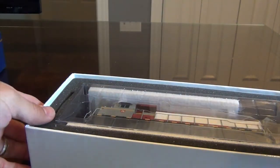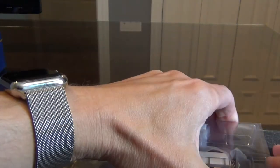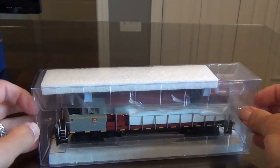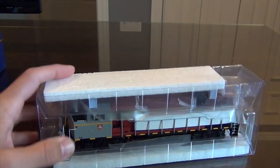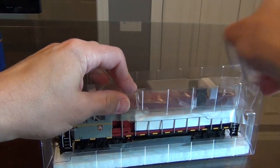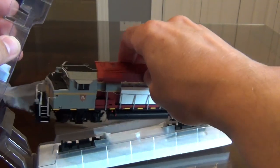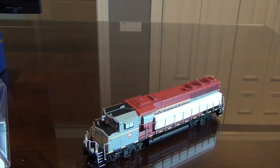This is actually one of the only non-Illinois Central or Chicago Central locomotives I've purchased. It doesn't go with the era of my layout — I'm usually modeling more in the 1980s. The Iowa Northern Railway was founded in 1984, but I live near Waterloo, Iowa, and there is a major yard and engine facility in Waterloo. I see this railroad operate pretty much on a daily basis going to and from work, so I wanted to pick this up. Unless you're from Iowa, you more than likely do not have any knowledge of the Iowa Northern Railway. This is my local railroad, and there are very few pieces of locomotive and rolling stock produced in this paint scheme.